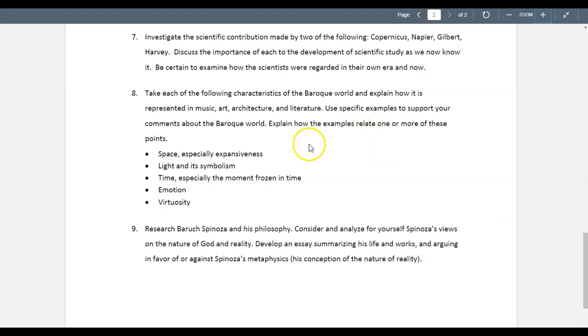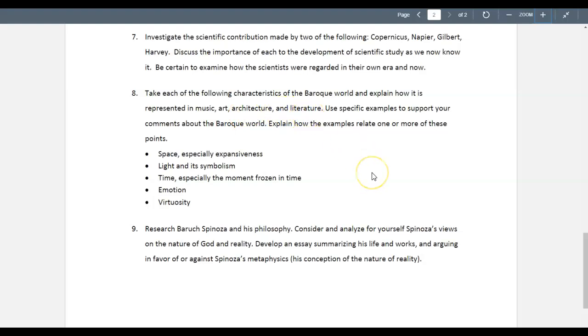You'll need at least one example of each. It says use specific examples and explain how these examples relate to one or more of these points. So this gives you a chance to discuss 4.